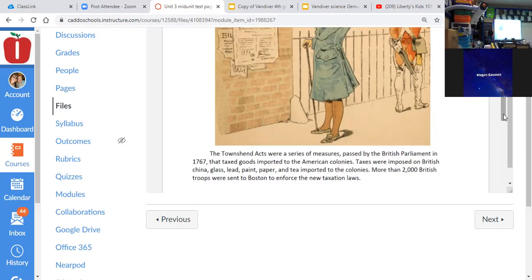Raise a hand. Don't blurt out. Which of those 4 are the correct answer for Townshend Acts? Kaylee. B. No taxation without representation. Yes. All right. So did you guys talk about give me liberty or give me death in Miss Daniels' class? Yeah. Patrick Henry? Okay. Did you guys talk about united we stand, divided we fall? No. Okay. That was a popular saying, but it's not one that you've discussed in 4th grade.